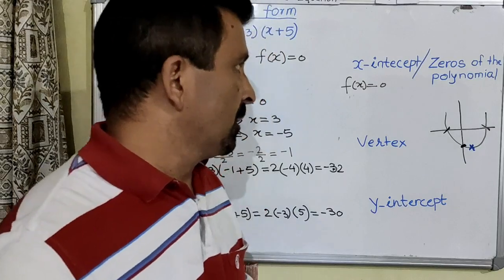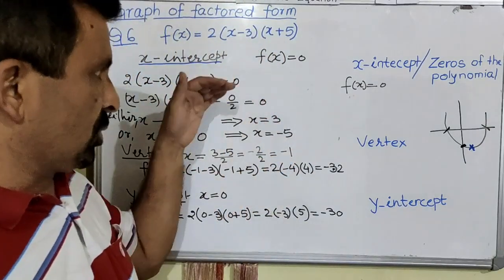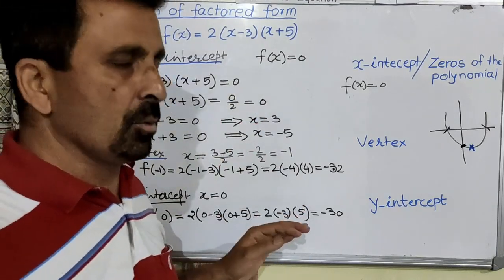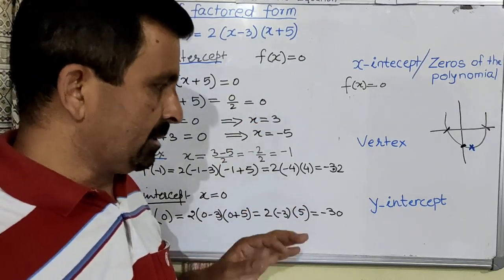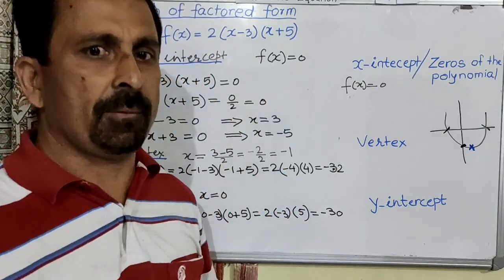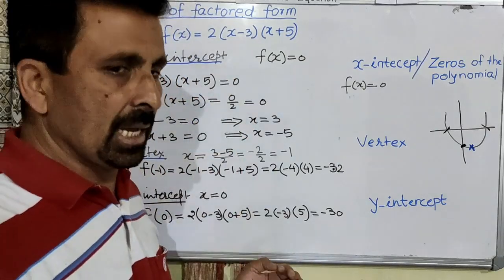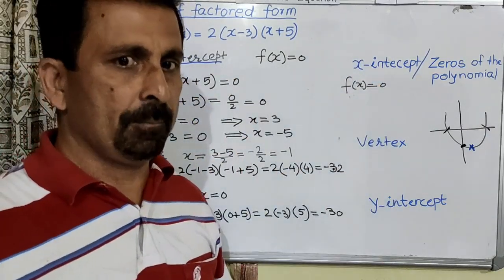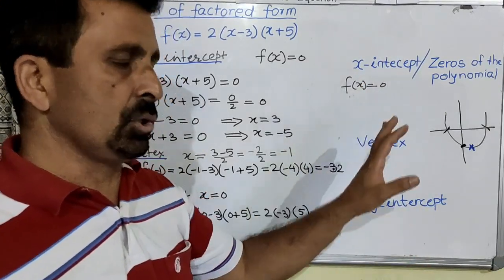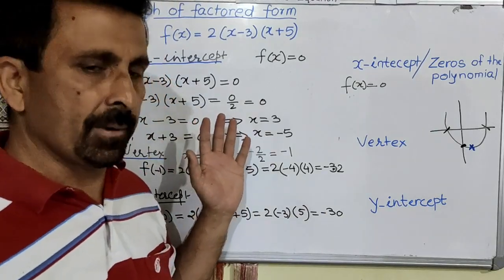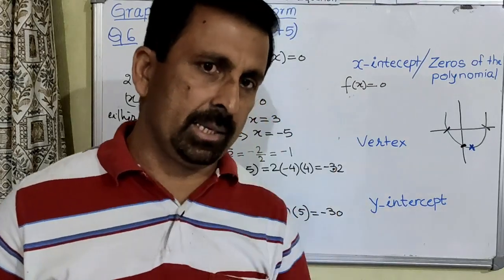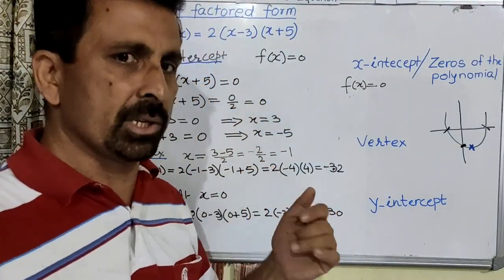I am pretty sure that, after the way I have explained the 3 steps of doing all the calculation, you should not have any doubt. But this is a sincere request to all of you: please take plenty of questions based on factored form, do all these calculations, and then plot the graph. Practice a minimum of 5 to 10 questions and you will become very comfortable, and by doing so you will be able to secure 4 marks in the board exam. One single question can give you 4 marks.